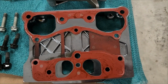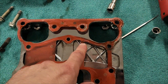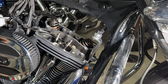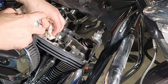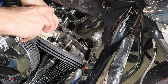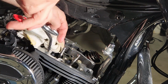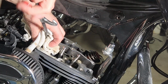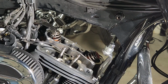Take a closer look at the gasket. That was the good one, and this is the one that had failed. All right, so now I've got the front cylinder cleaned up. What I'm doing now is taking brake clean and spraying it into a couple of the bolt holes, and I'm covering it up with the cloth. Then I'm following that with a blast of air. Obviously I don't want the brake clean and whatever gook is in there to get in the engine. So I want to catch it with that rag or have it blow away from the engine.